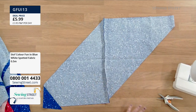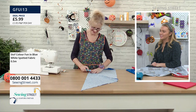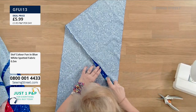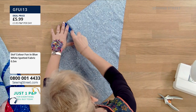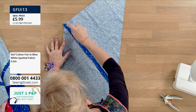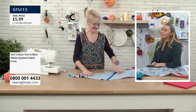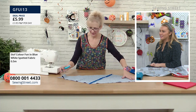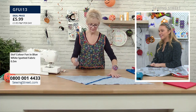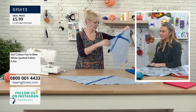So then you can press it out, but I've got my trusty little gadget here. Paul thinks it's a pterodactyl. This roller is another little gadget. I thought, oh, they can't be that good, but they are. Look at that for a press. Brilliant. It's not going to make your iron completely redundant, because I'm going to need the iron in a minute. But just to get that done. Great. So we've got to that stage.